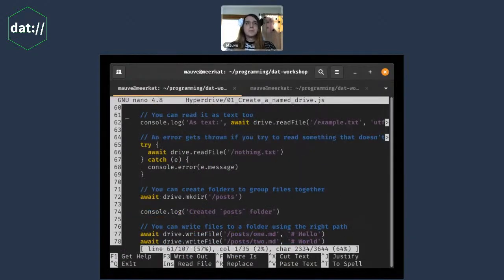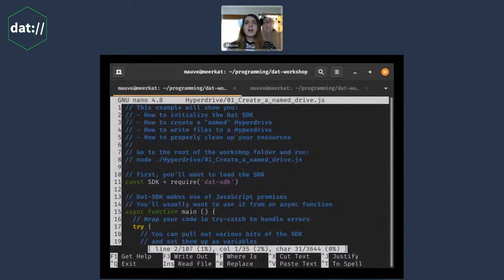Okay, so what we're going to do is just walk through this line by line. Is anyone having trouble viewing this? And also, can I make it a little bit bigger? Cool. So, people typing. All right, cool. Looks like it's fine. So at the top of the file, we talk about what it does.